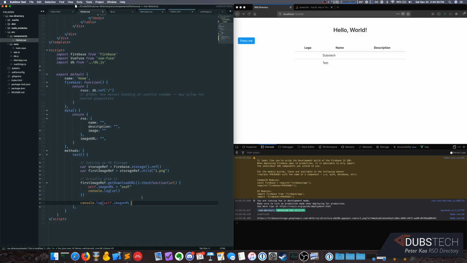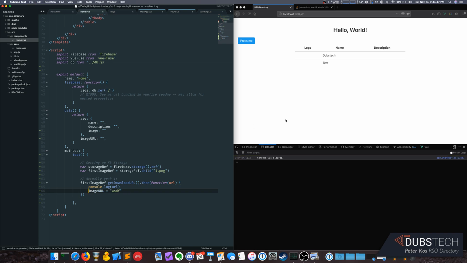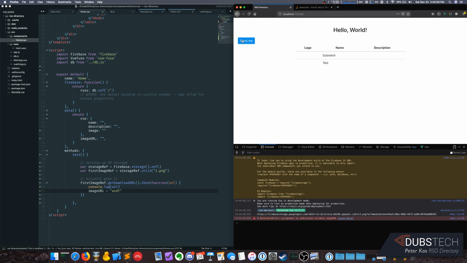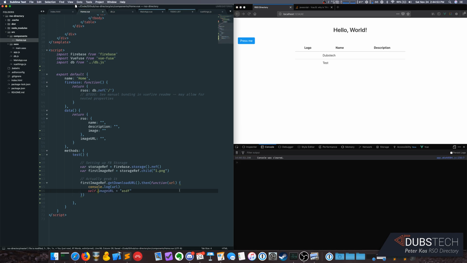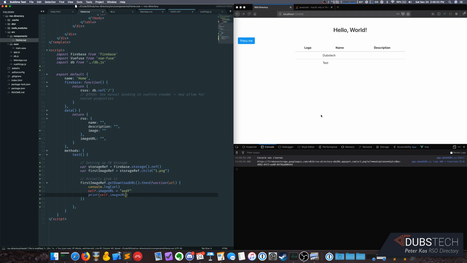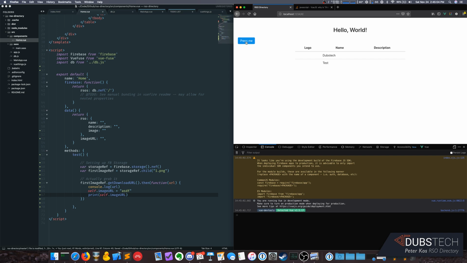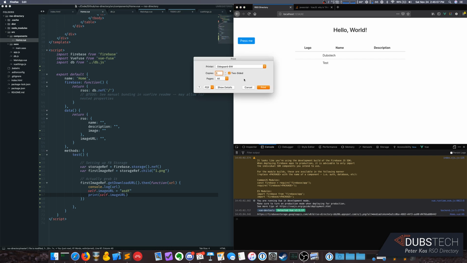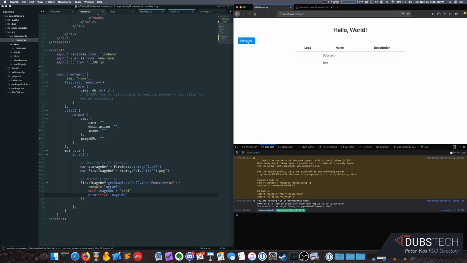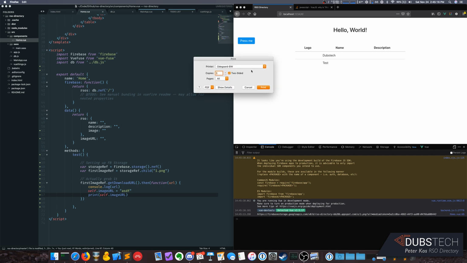Nope, still undefined. It's also not setting it to this random string of text. What if we just do like image URL? Will it recognize it? Nope. So we should be able to print. So image URL. So we press the button. It tries printing something? That's weird. When I typed print, I didn't mean literally open the print dialog. Goodness. Why is it opening the print dialog? I don't know.